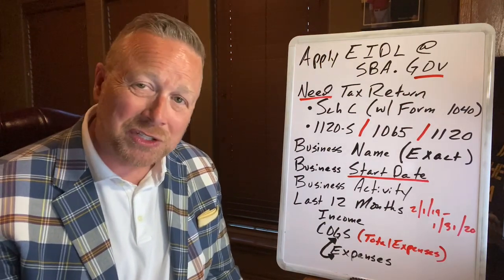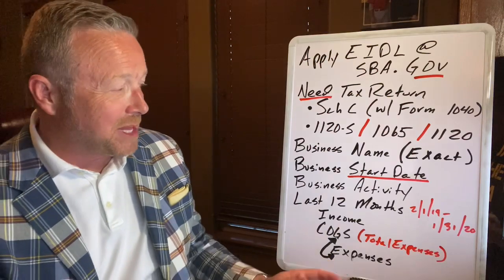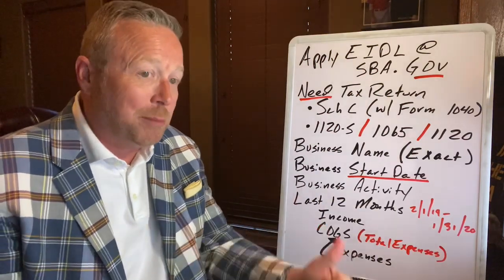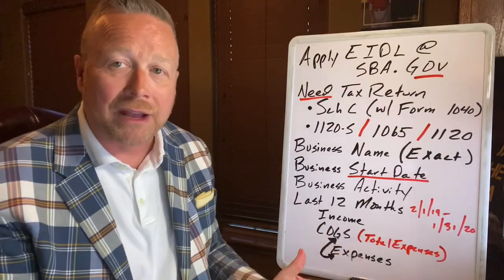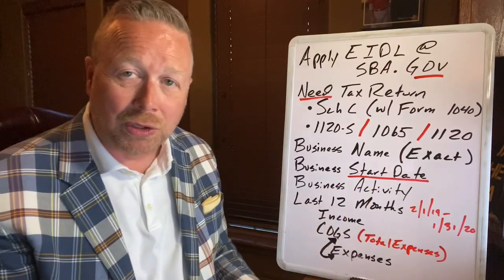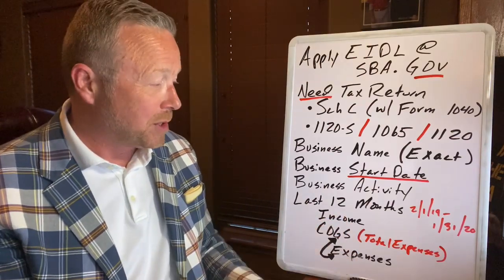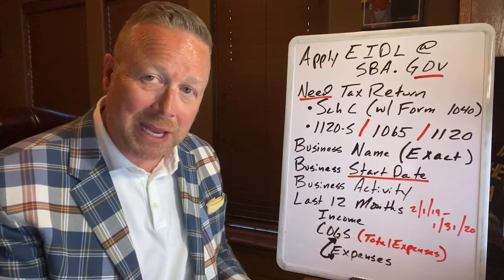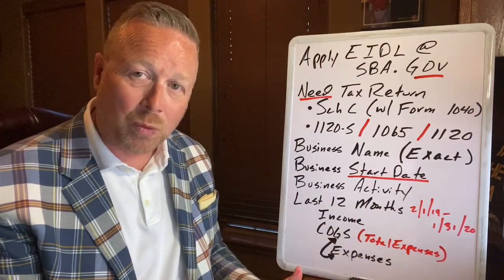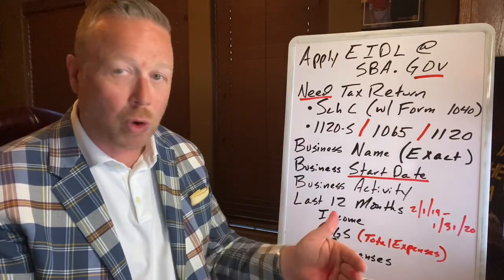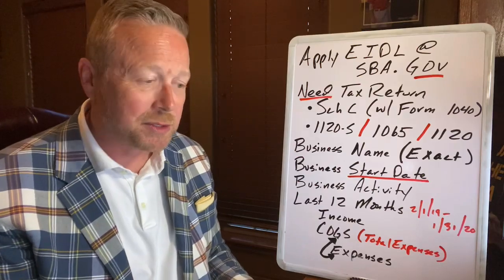There's no magic to this in the sense that you're just putting down the number of what it is. There's no, well, does it need to be high? It needs to be what it actually was, okay? And it would be whatever it is that you're including for tax purposes. So I use QuickBooks, so I could just go in and do a date range on the P&L from 2/1/19 to 1/31/20. Here comes my number from total income and then all the expenses.